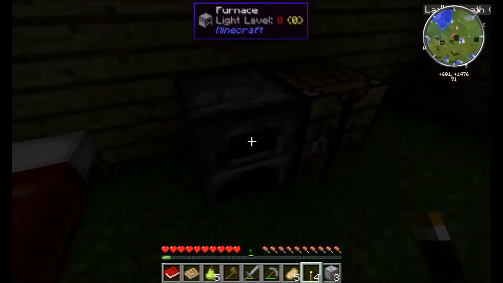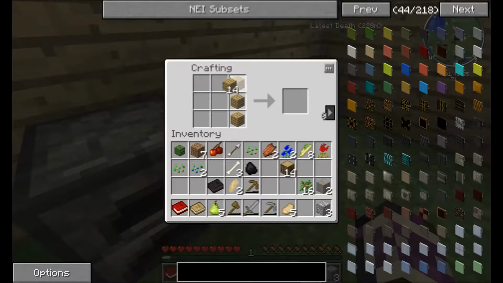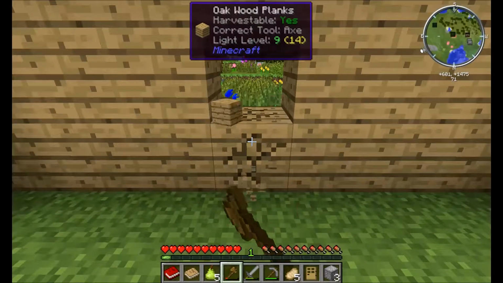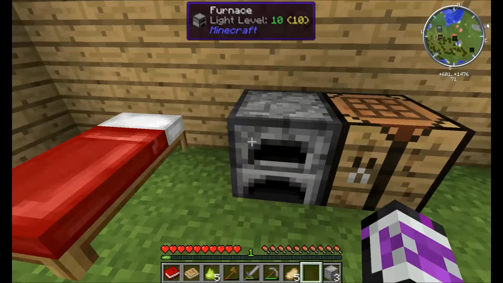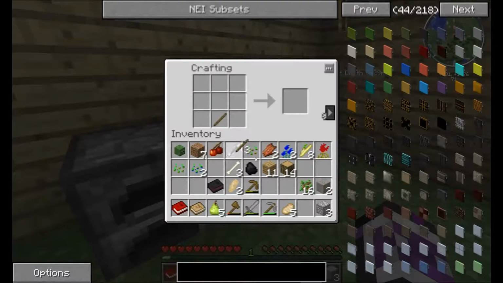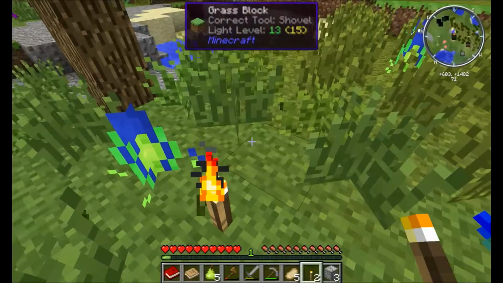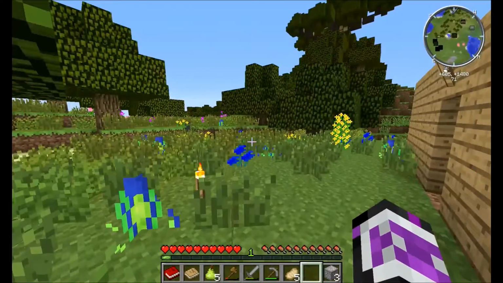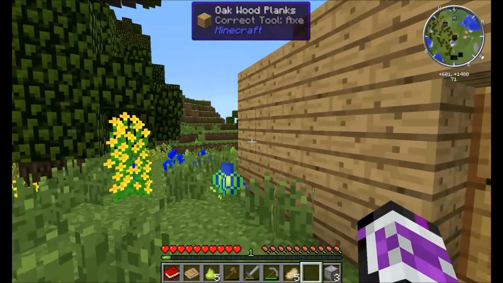No, I do not want whatever that was. Forgot I need a door too. Of course I do. Need a door. There we go. Got myself a door. Might as well make some more sticks. Make a torch, or a few of them. I can put them outside of my house. Let's see. Put ones there. Here, I'll just put ones on all sides of my house. Got them on the sides of my house.